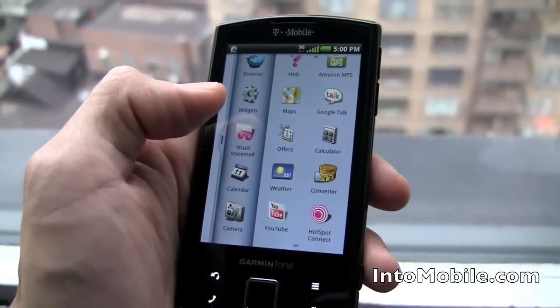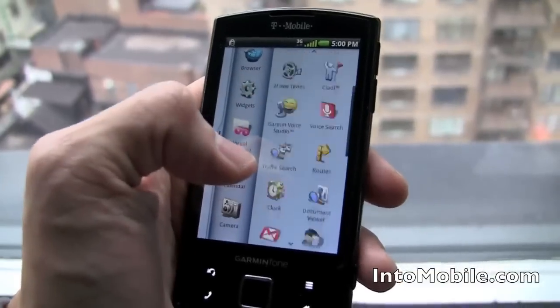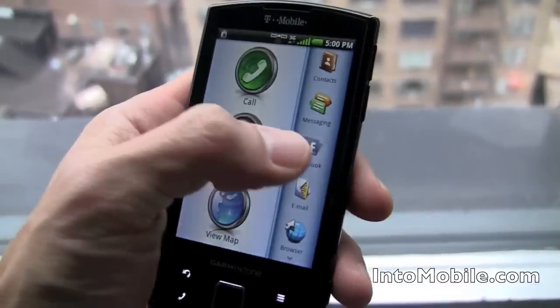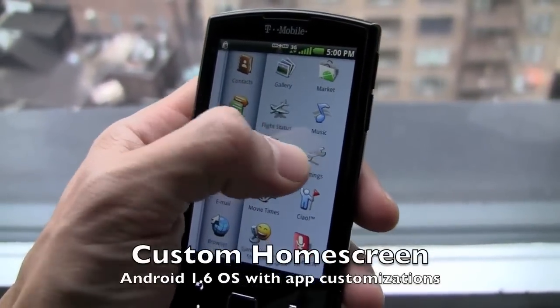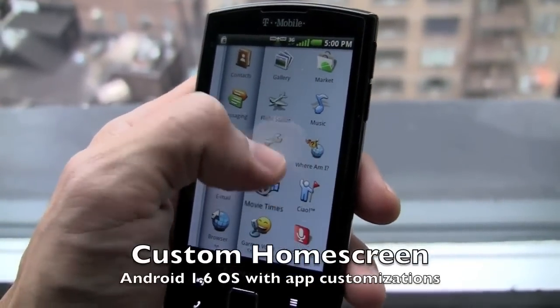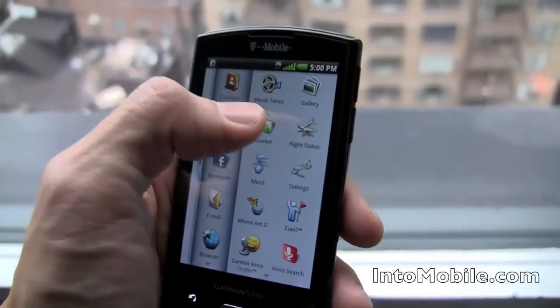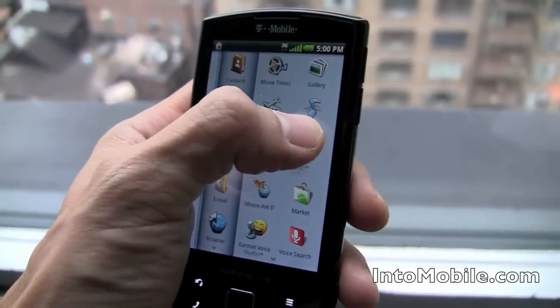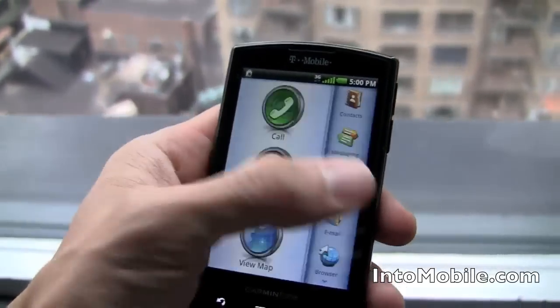Now, being Android 1.6, it is kind of an older platform, but Garmin has done some good modifications to it. And one of the cool things that they've done is you can actually rearrange your apps in the app drawer. That's something that you can't do on stock Android 1.6, and it's a handy little feature, one of the little details.